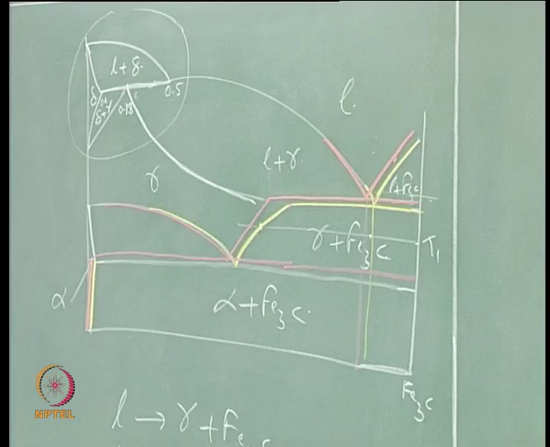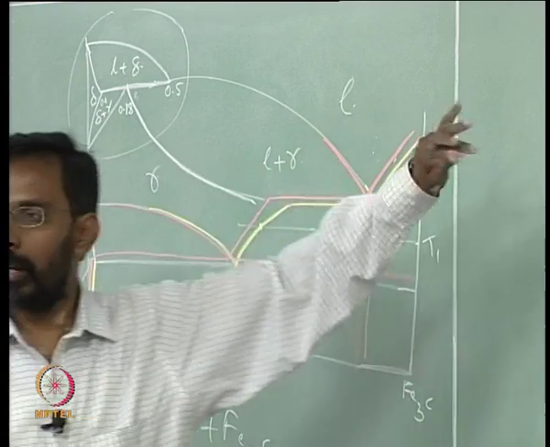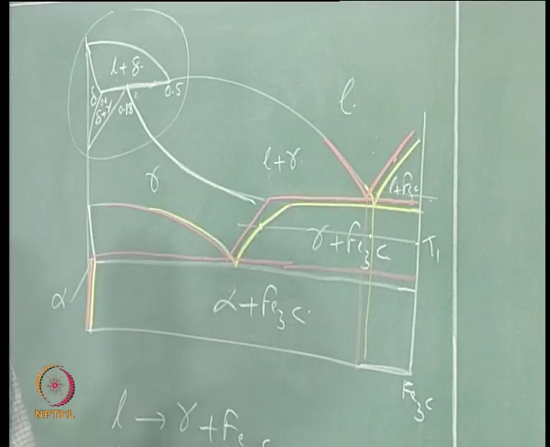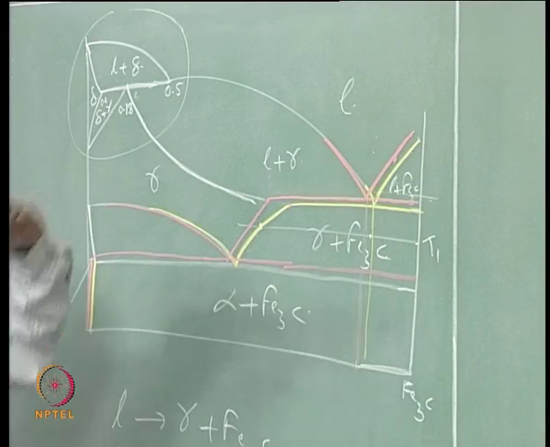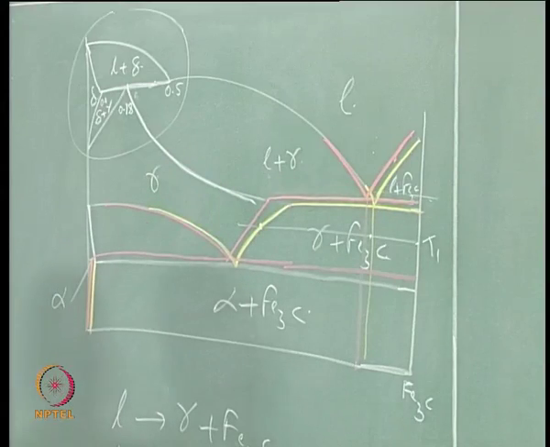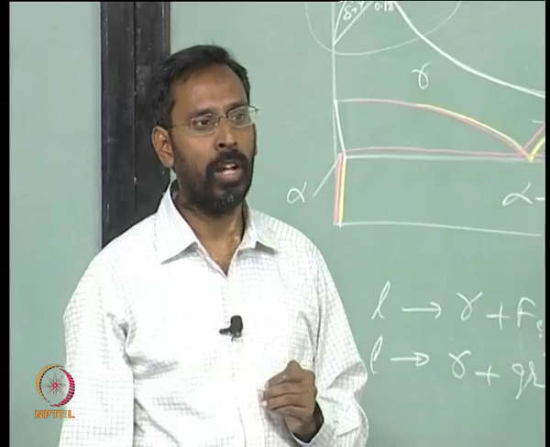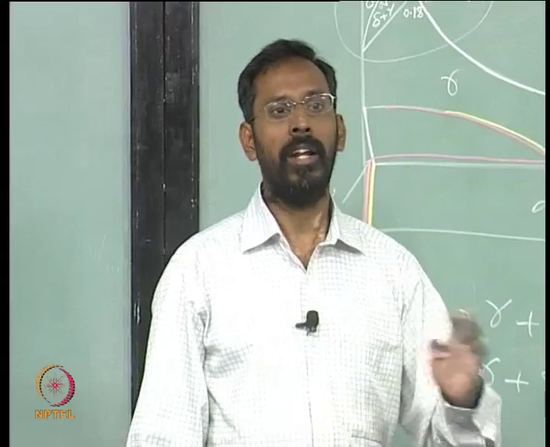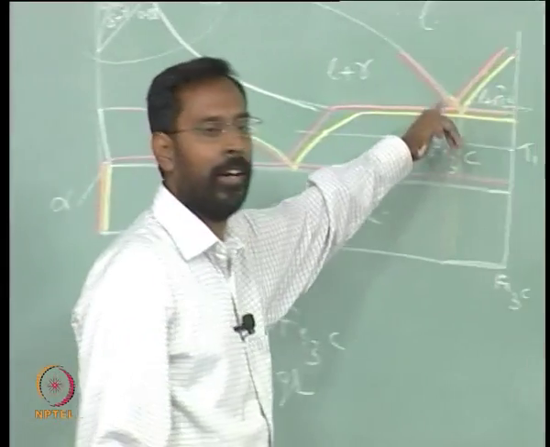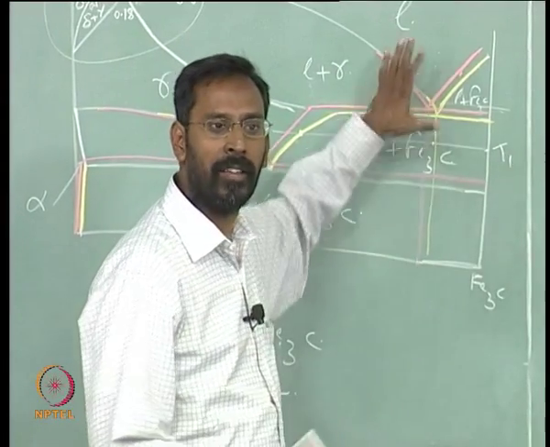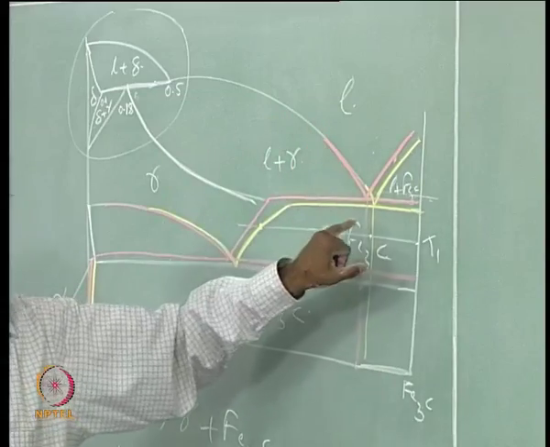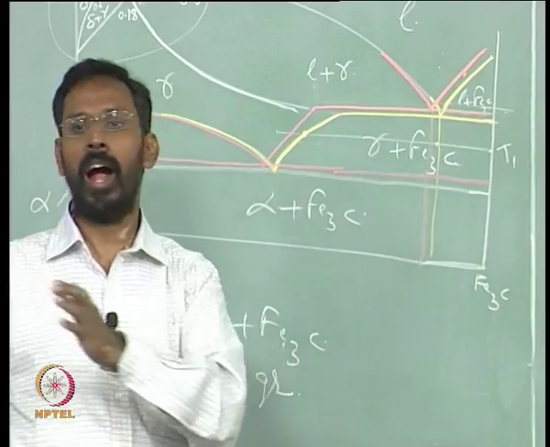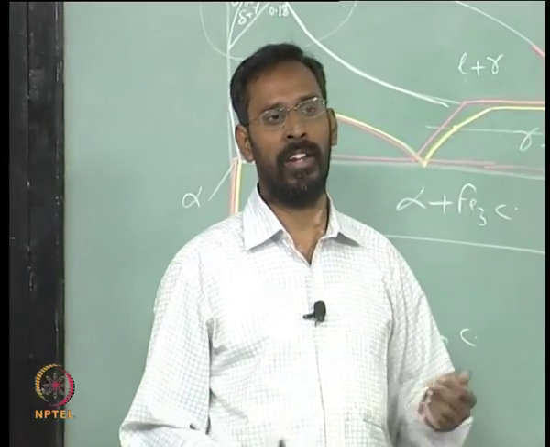So this is how you can understand that thermodynamics, particularly free energy composition diagrams, can help us to understand this, so that you know whether the eutectic reaction in an iron graphite system occurs at a lower temperature or at a higher temperature, and the eutectic composition also, what is the composition that I should choose if I want to get 100% eutectic mixture in an iron graphite system or in an iron cementite system. Obviously that will be different, and unless you really calculate this thermodynamically and get these compositions, you will not be able to get a 100% eutectic mixture if you are interested in it.